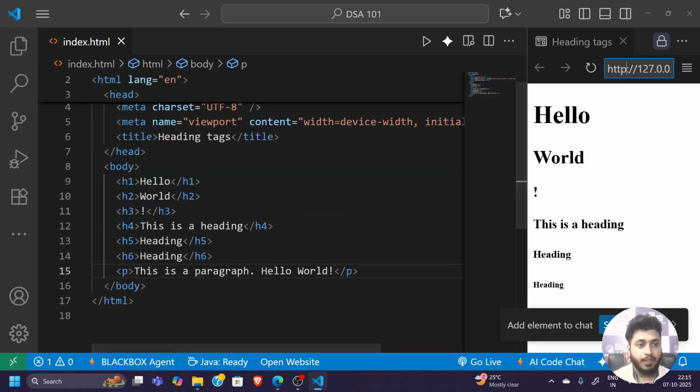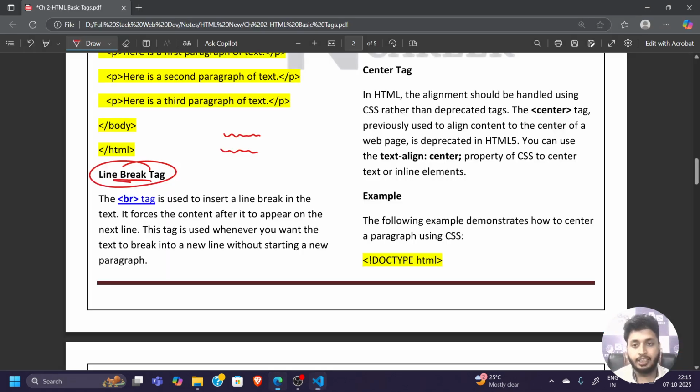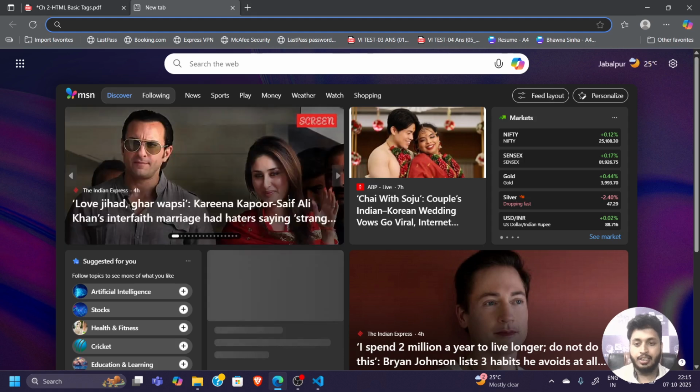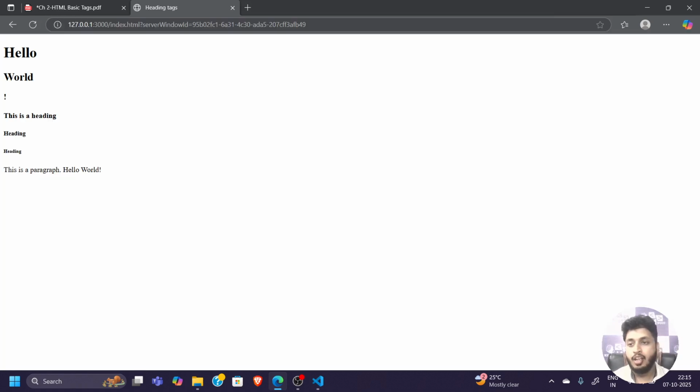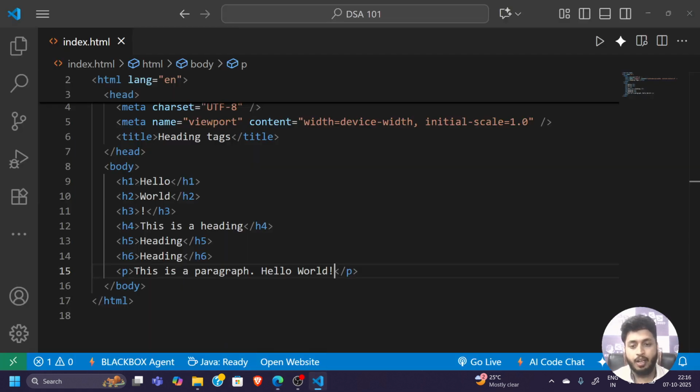Just wait. I think I should copy paste it somewhere else so that you could see it more easily, for an example, just in a browser, as I told you earlier. So here you can see that this is a paragraph, hello world. As soon as I change the line, it does not happen.